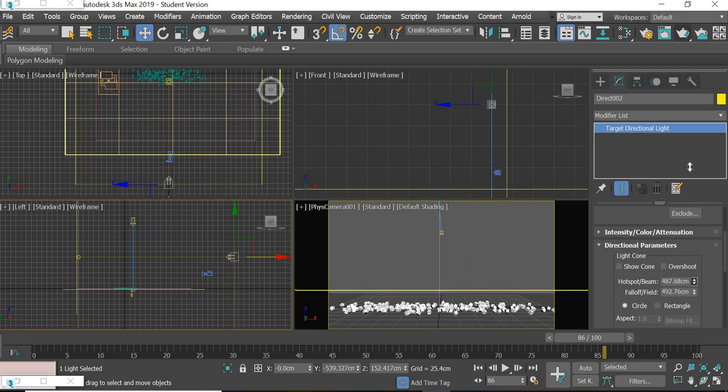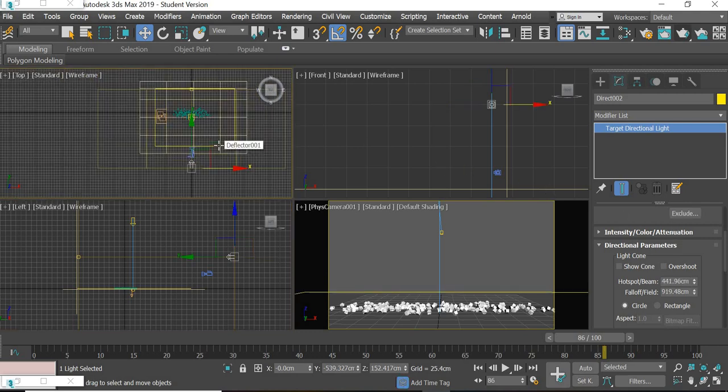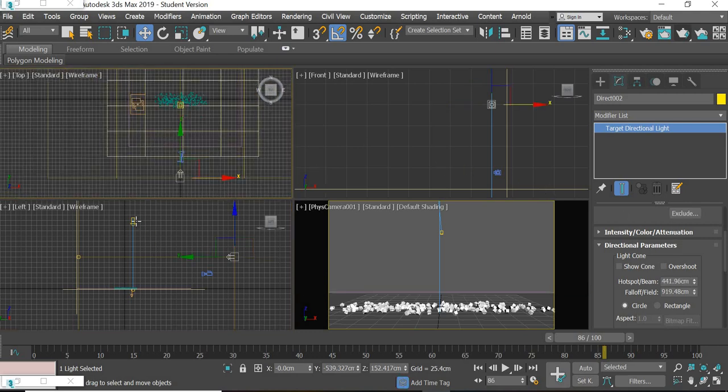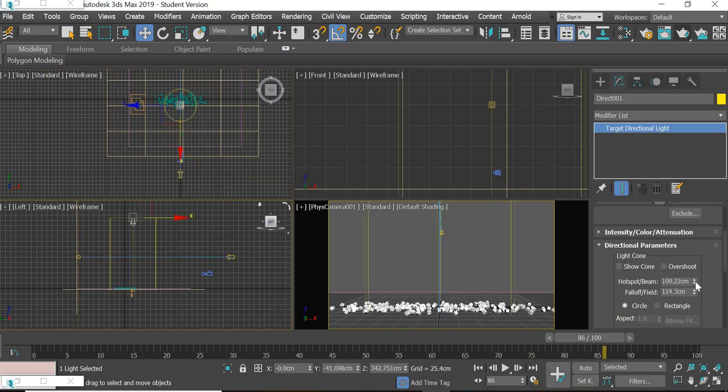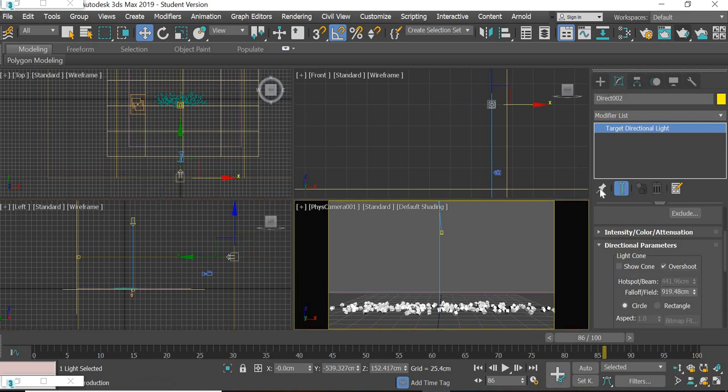The hotspot needs to be big. And for this also, you can always overshoot it. Even this, better to overshoot it. Render it.